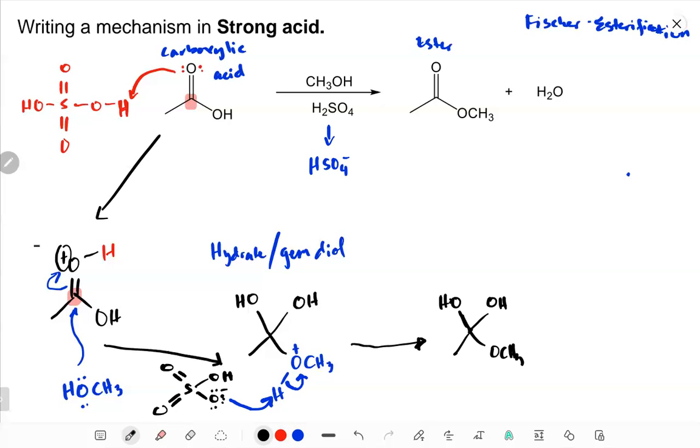Okay. So this one is highly unstable. This is an unstable intermediate. So this will tend to decompose further. And how are we going to do that? Are we going to depict the mechanism? Well, simply by abstracting a proton again from the sulfuric acid, because during this process the bisulfate will abstract this proton and will end up getting H2SO4, right? So during the course of this process, you have sulfuric acid back again.